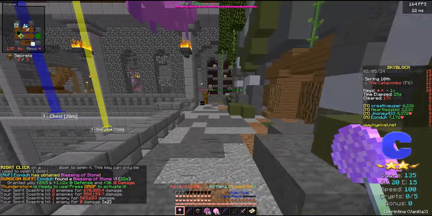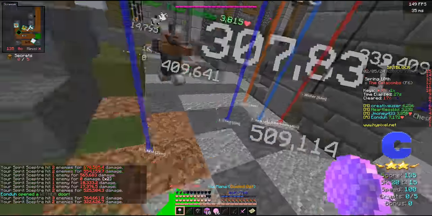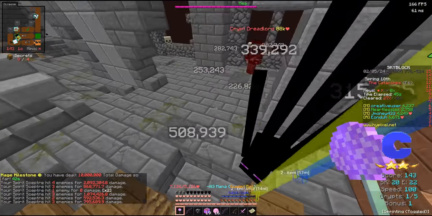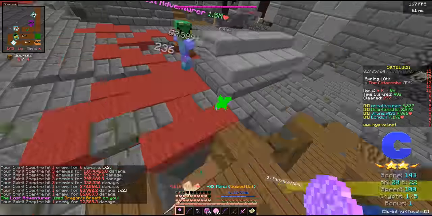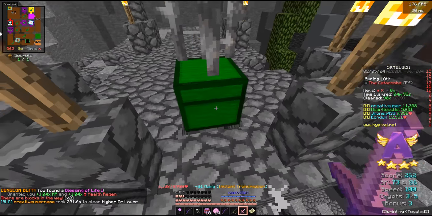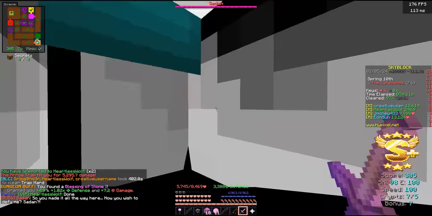It's mostly clearing up to like F4, F5, and then 5, 6, 7 is when secrets really become more important too. So now is when I gotta start remembering the routes and not just kind of running around. Anyway, we should be good to go through pretty soon here. And with trap, it's off to the boss fight.